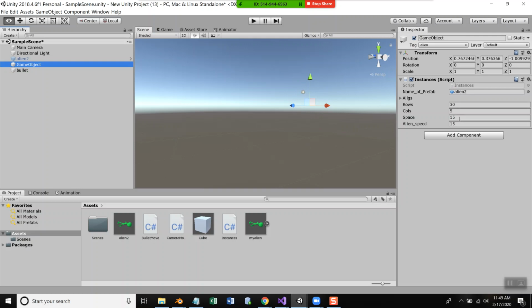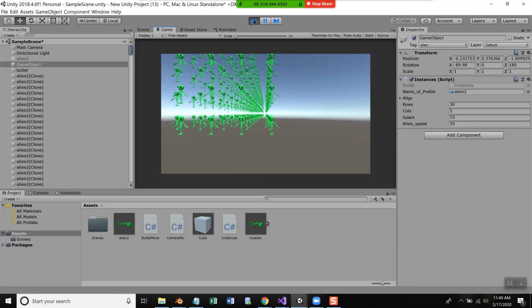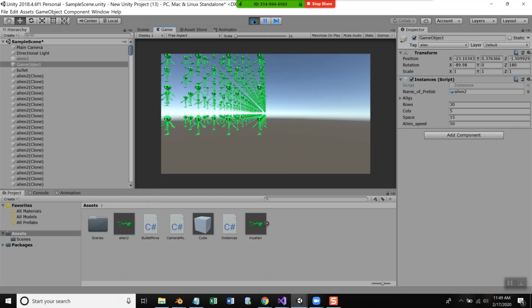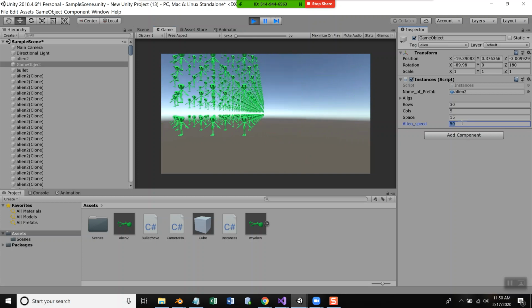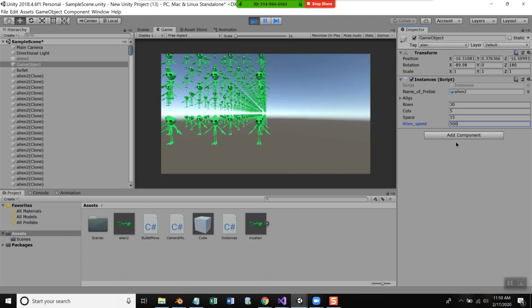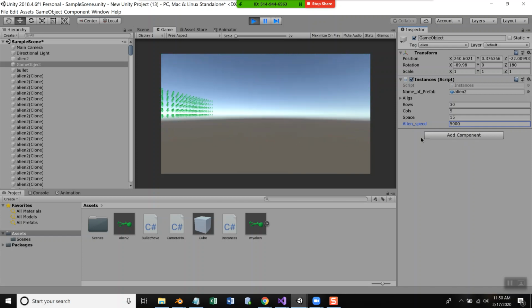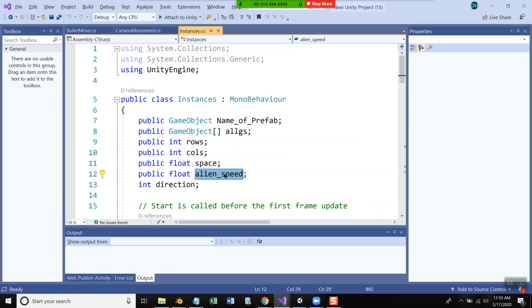If I change this to 50 and run this, all of a sudden you're going to see your aliens go much faster. There's 500. There's 5,000. I better stop that. I'll crash the machine. Not the machine, I'll crash the video. That's just sitting there trying to record all the changes. But I wanted to just control that with the number there.